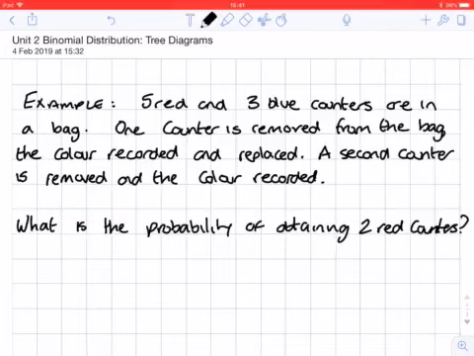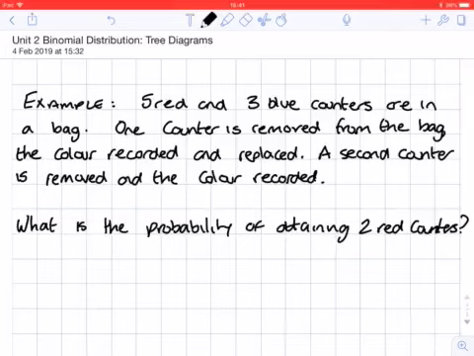In this video, I'm just going to introduce the idea of using a tree diagram initially to look at outcomes from an experiment. So this will be a bit of a review of what you did at GCSE, and we'll move it on ever so slightly.